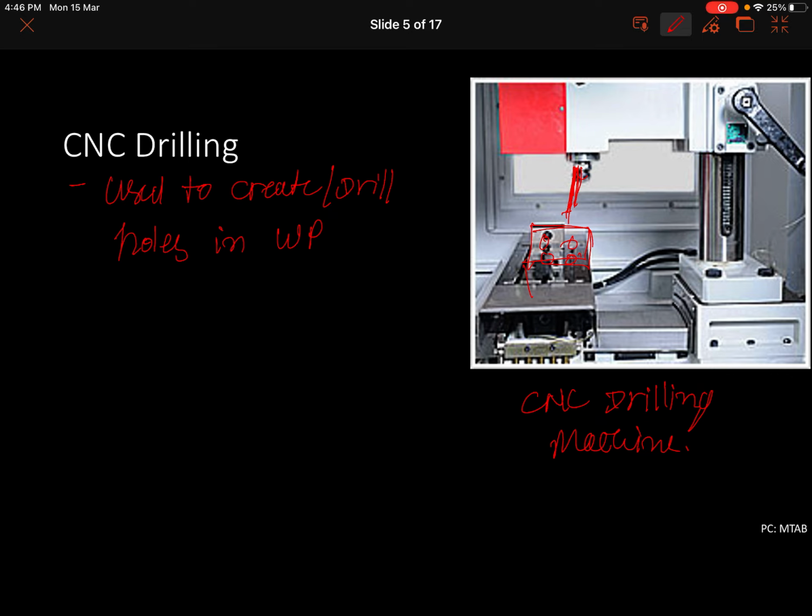So the CNC drilling machine is used to create the holes in the workpiece. The tool can locate the position for drilling the holes quickly and accurately.